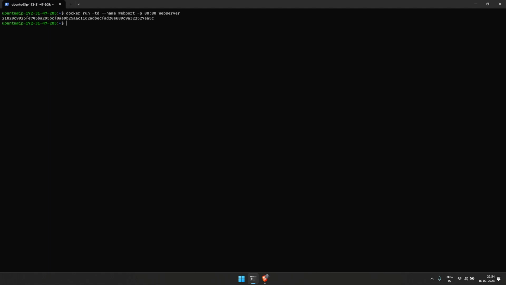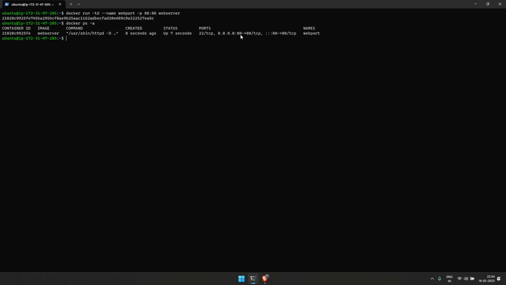Yes, so if we see, the container is created, and we have to see whether it is up and running. Yeah, if you see, we have created a container over here, and these are the details of that container, and these are the ports that are exposed.